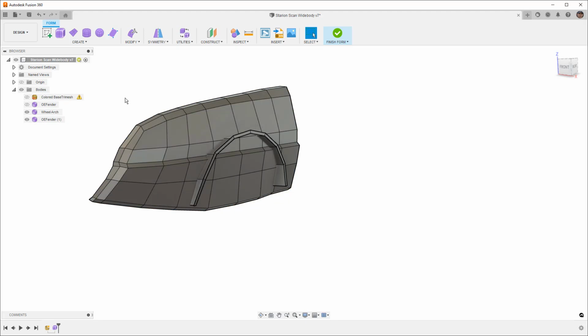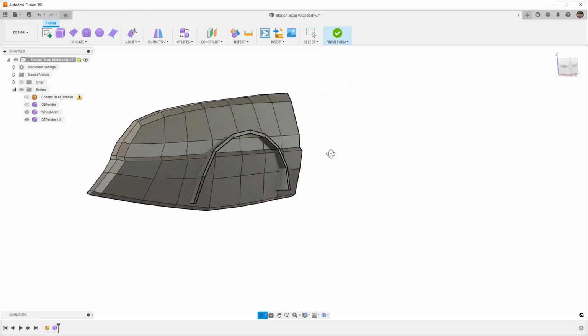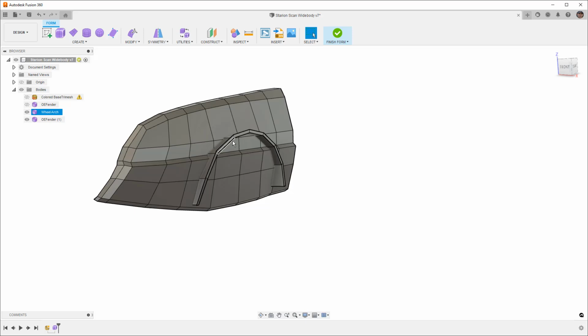So making these copies early on, because forms is a direct and destructive modeling approach, can make sure that you just have something that you can fall back on without having to go back to a previously saved version or anything like that. So making a copy early on is going to be a nice way for you to just have sort of that safety margin. You can do that with the wheel arch as well. I didn't spend as much time on that, so I'm not going to worry too much about it. Then the next step for me, oftentimes, is determining what I want the flare to look like.